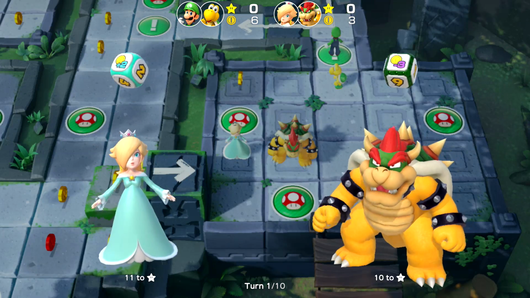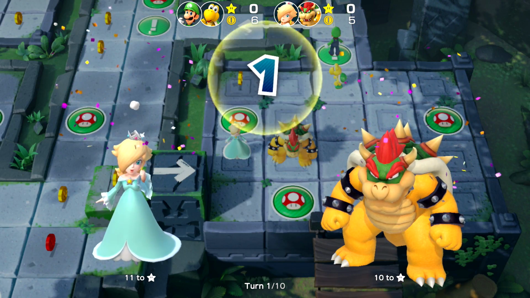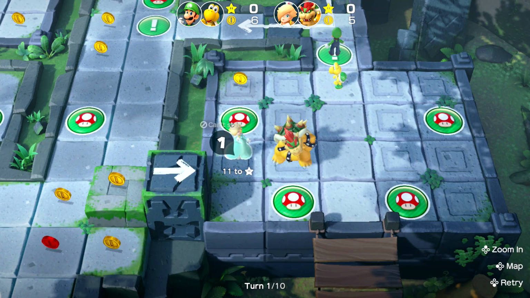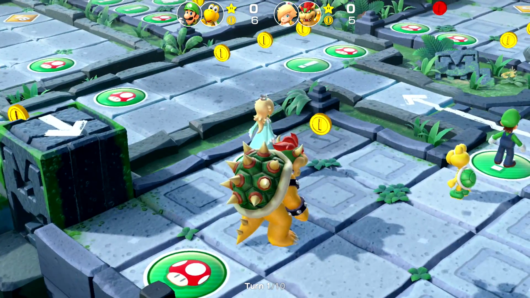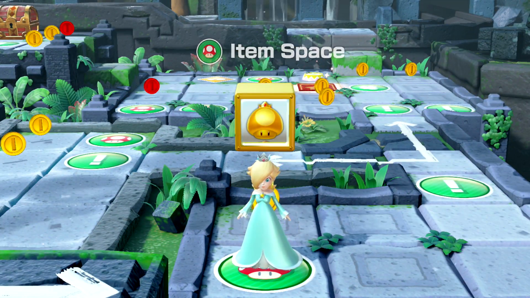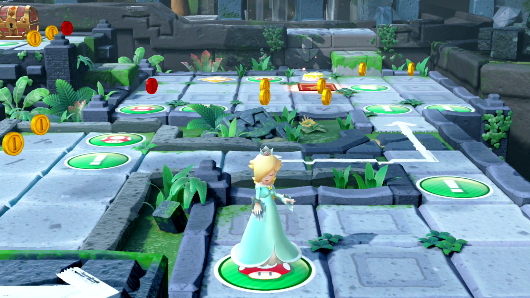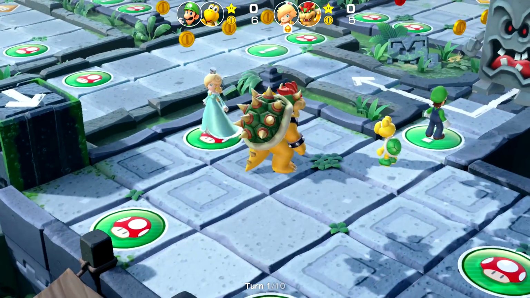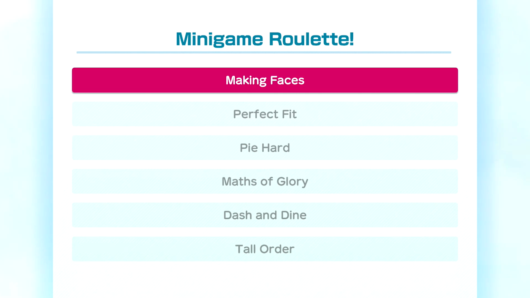Looks like Bowser's gonna do something as well with his Bowser dice block. I got +2 coins and you get a 1. All right, neither of us did so well there. We both get to move one. So I'm gonna go ahead and get an item. And are you gonna move at all? Oh, nice, not bad at all. Golden Dash Mushroom. So we're definitely in the lead when it comes to coins. There's also red coins all over the place. I wonder if we get all those, maybe that'll get us a star in like Mario 64 style.